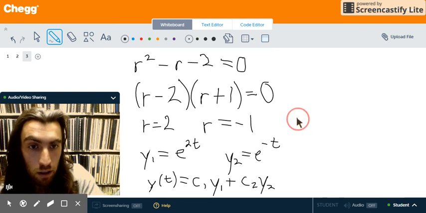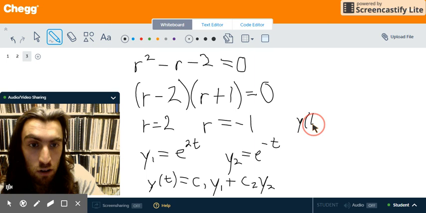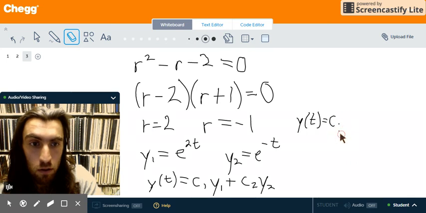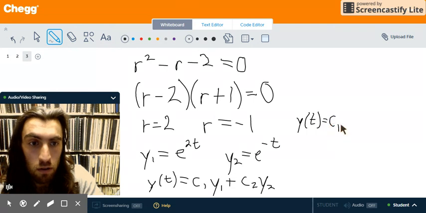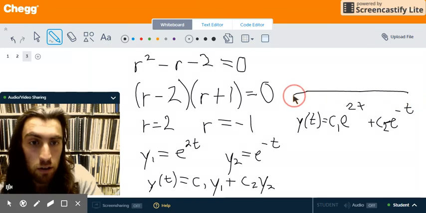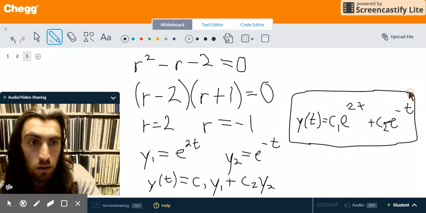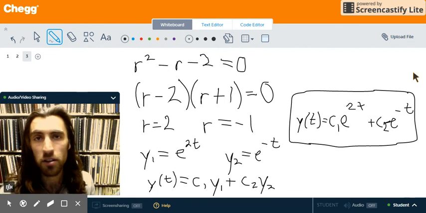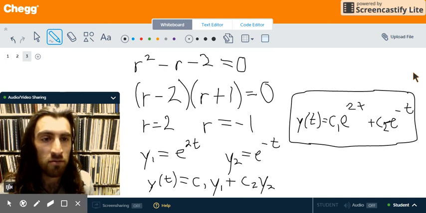So I will write out the final answer for our equation. And it's going to involve the constants c1 and c2. And it's going to be a negative t. So, that is our final answer. Like I said, this is just a special example of a homogeneous differential equation. If you would like to do more examples of this, you can find me on Chegg. And I hope that helped.